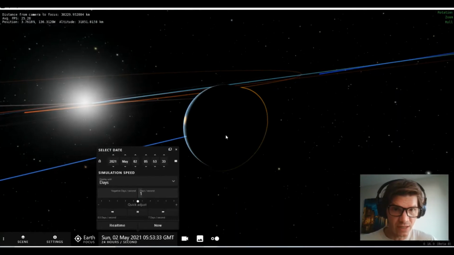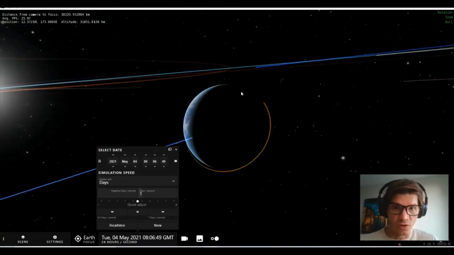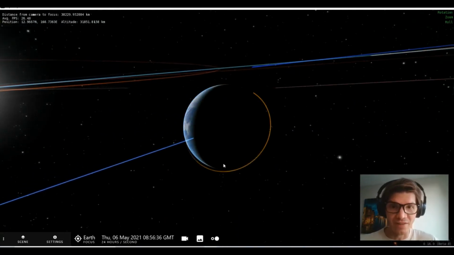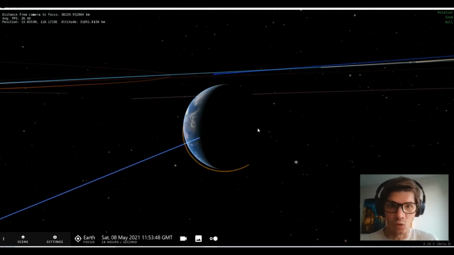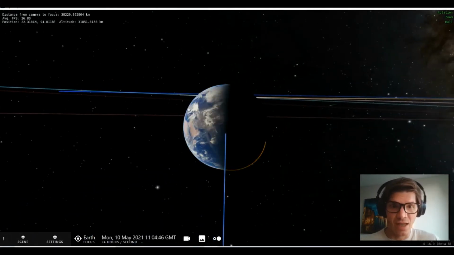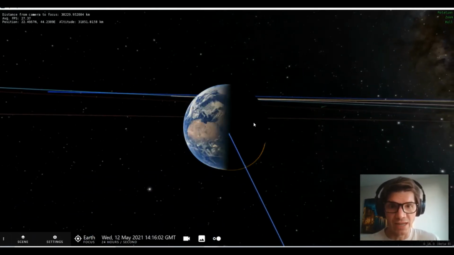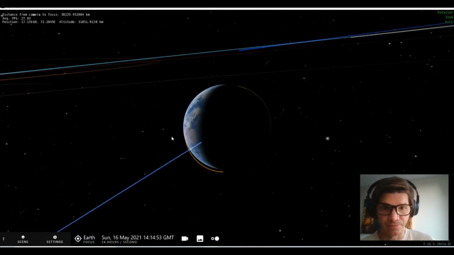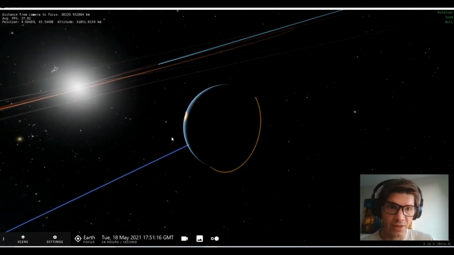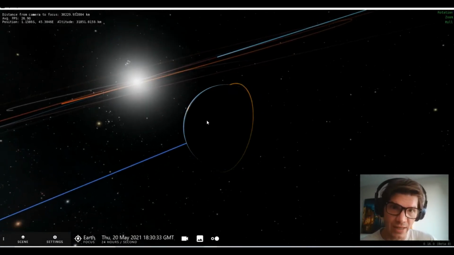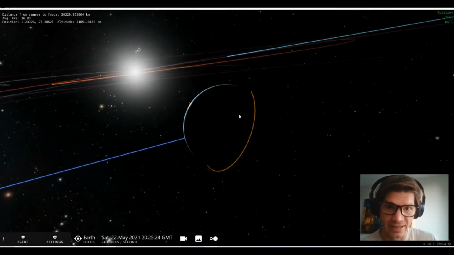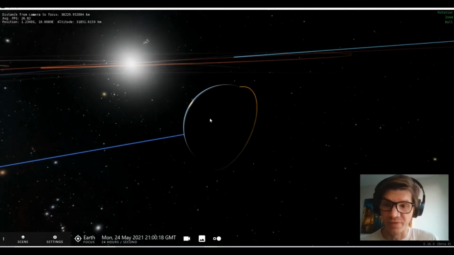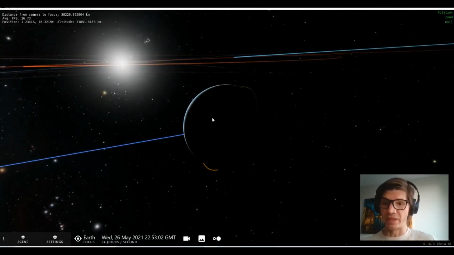So I can use this simulator to move forward, and we can just kind of take a look at what this looks like. And that orange line there is showing the orbit of the International Space Station. You'll see that it orbits the Earth many times. And every time the Earth completes one rotation, 1 day passes for us on Earth. So this simulator will also allow us to kind of zoom out and take a look at some of the other planets that are in the solar system and how big the solar system is.